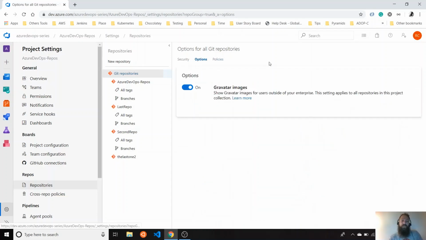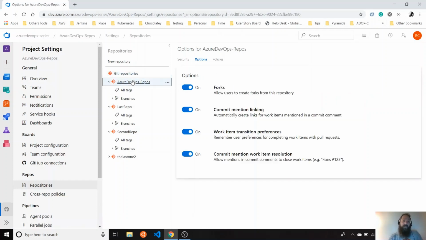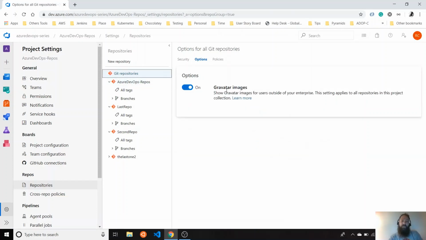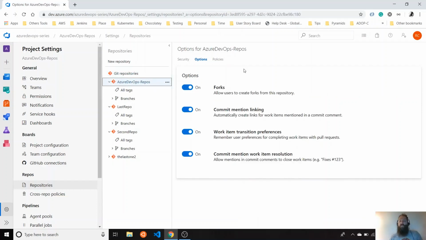The second one is options. Let's go by projects. Here they don't have just Gravatar information, but if you go by project, then you have a couple of options. You have four options here: you can create a fork, you can commit and mention work items, and then you can do transitions when you're moving one item based on the pull request. You can add the commit in there. As you see in the last one, you can link the commit ID based on your work items if you want to close them or you want to gain traceability and visibility in your process, in the workflow, related with your items and also related with your code and new changes.